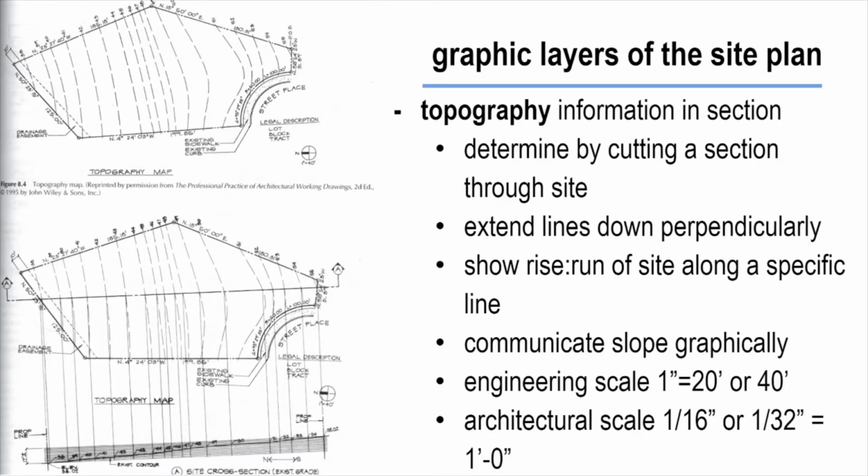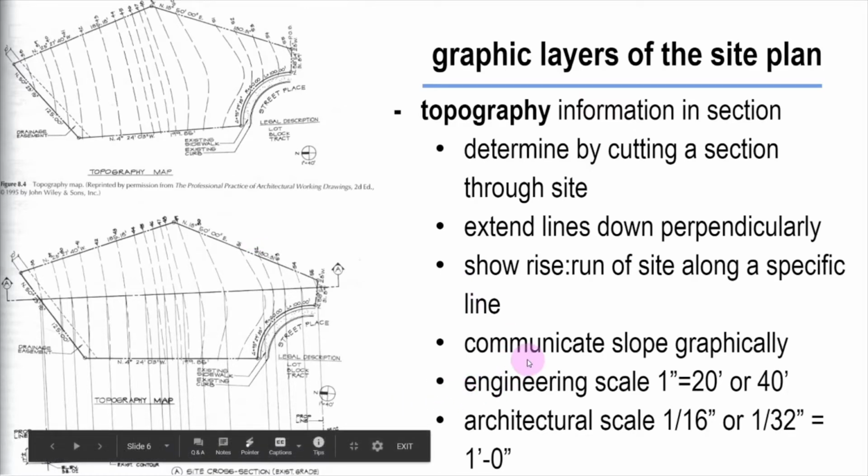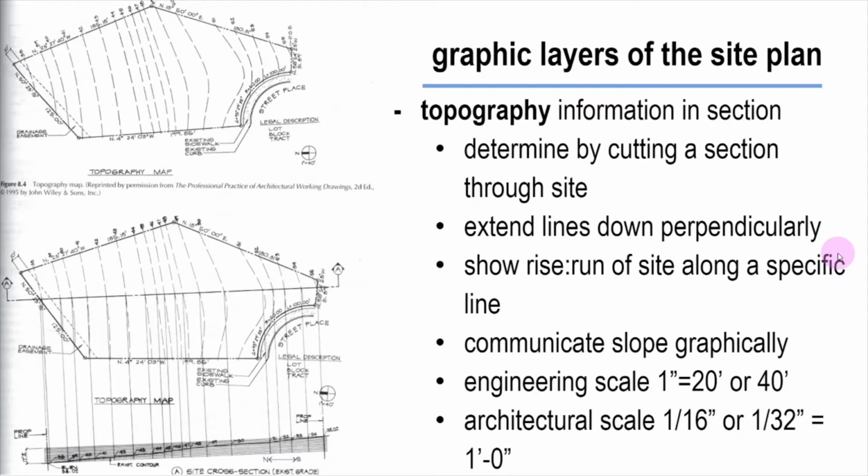And so we have here in plan versus in elevation, or in section rather, underneath it. I'm not going to move my mouse down because then that little slide deck thing will just cover the picture that I'm trying to refer to. That picture all the way at the bottom is that same site just shown in section view, so we can see how it slopes down as it gets closer to the north side, because we can see our north arrow is pointing that way. So it's just a way to communicate that slope. And again, we show it with dash lines, we show how it exists already, and then we would use solid lines for how we're going to modify it.